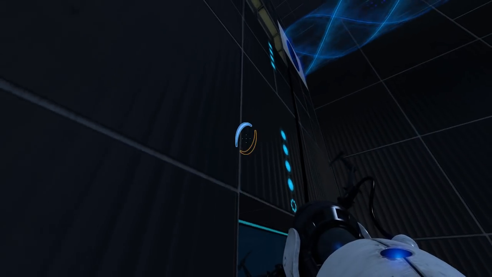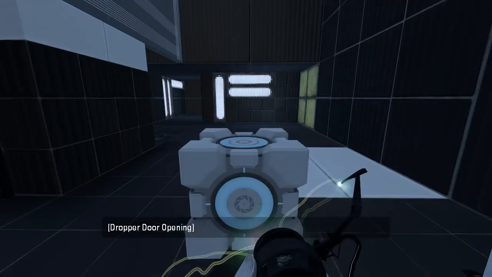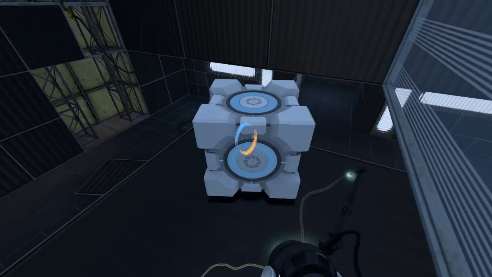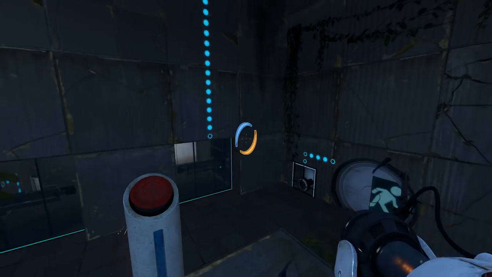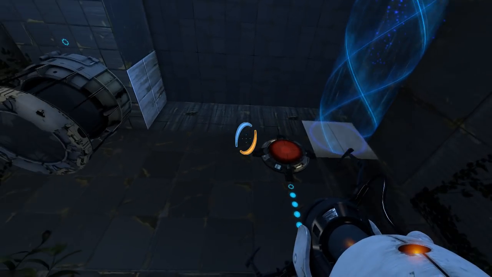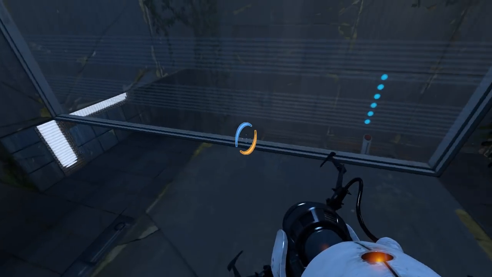Interesting. It's not clear to me what this does. I don't think it does anything, honestly. Another magically appearing cube. And we're up here now, at least. Why, though? Why the sudden teleports? Oh no. Well, that's kind of paradoxical.